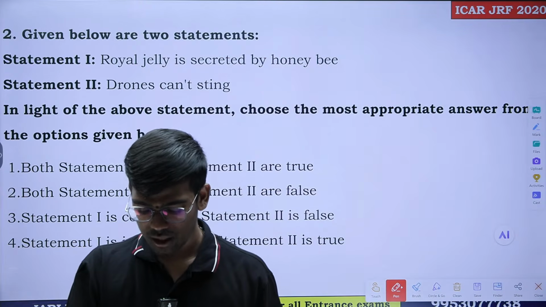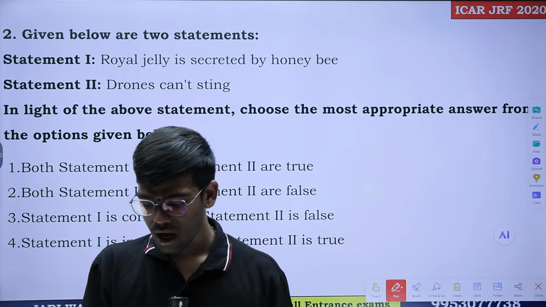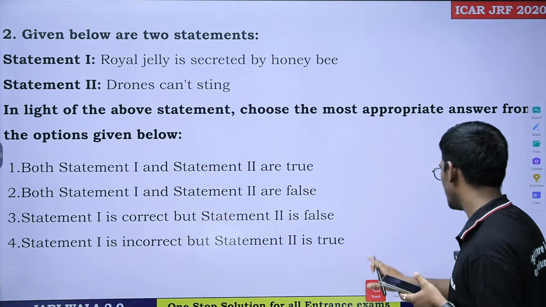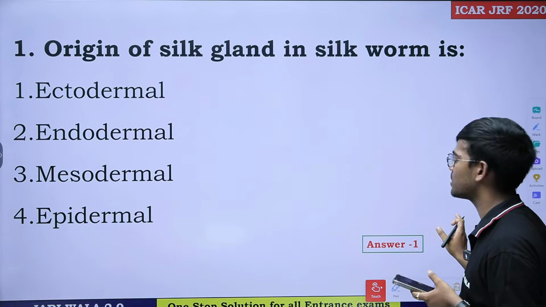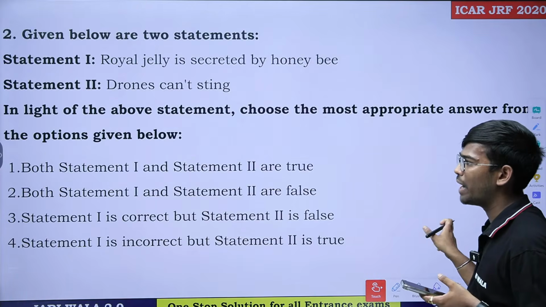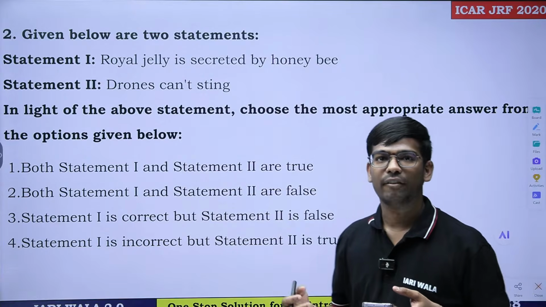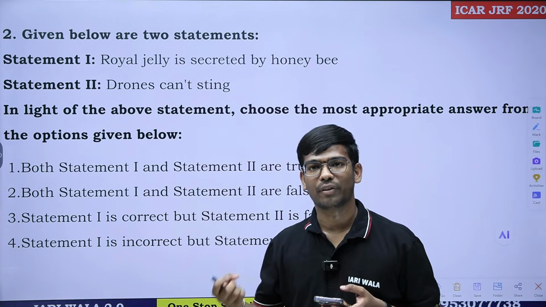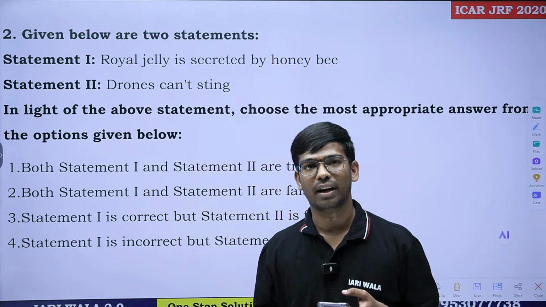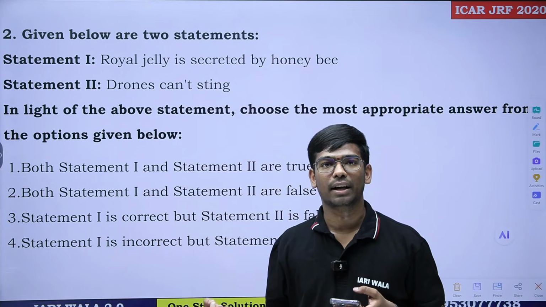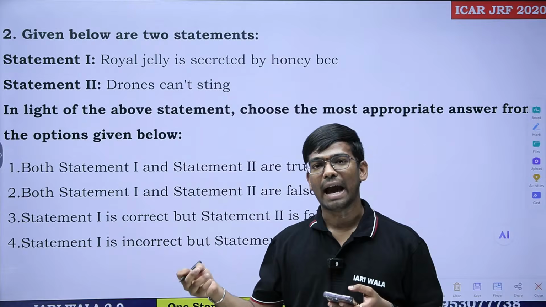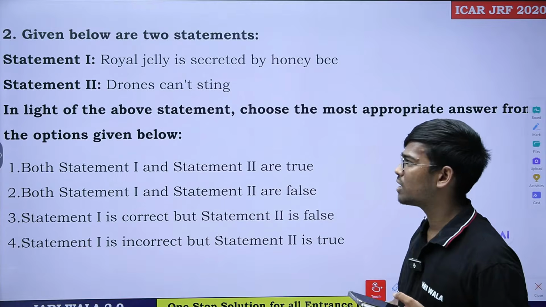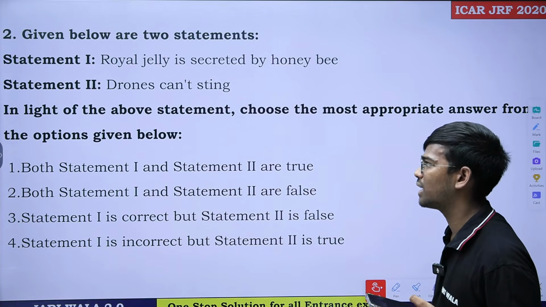And someone put one message asking how else questions can be made from this. So coming to the first one, what his doubt is, is how the rest of the questions can be asked. As I explained now, the two fibroin threads can be called brins, and when coated with the sericin protein, that is called a bave, that can be asked, and from where the projection comes, that is the spinneret, and where the fibroin secretion is done, that is the posterior region, and the anterior portion is very thin without any secretion, and that is important. Okay, such questions in statements or choose the correct answers may come.